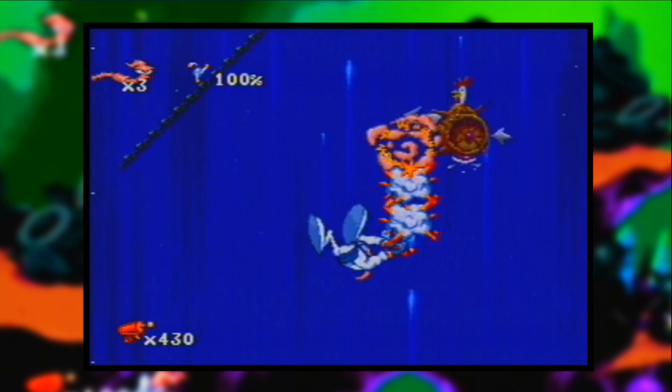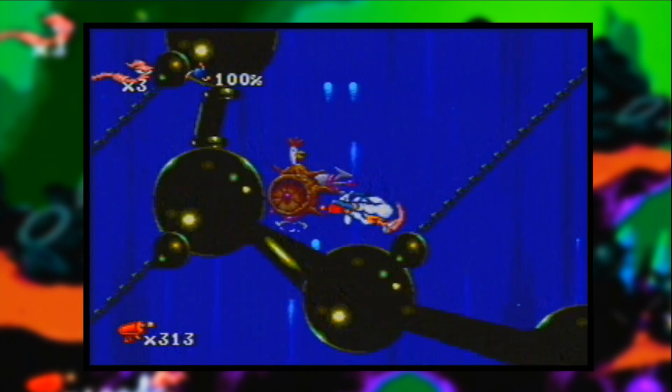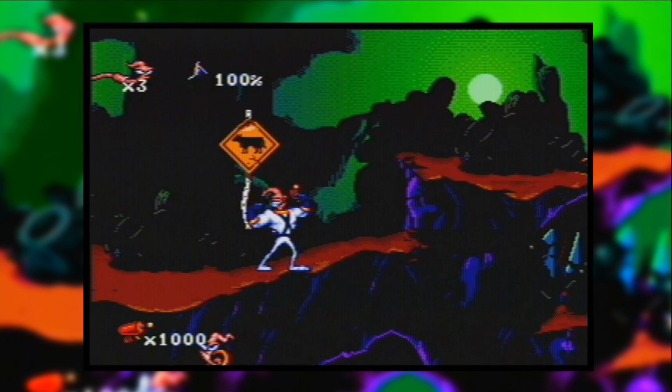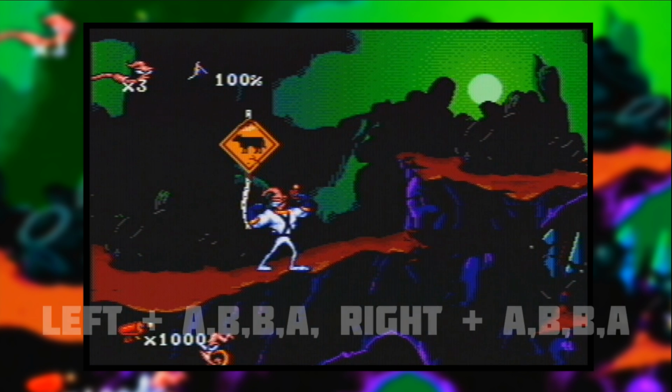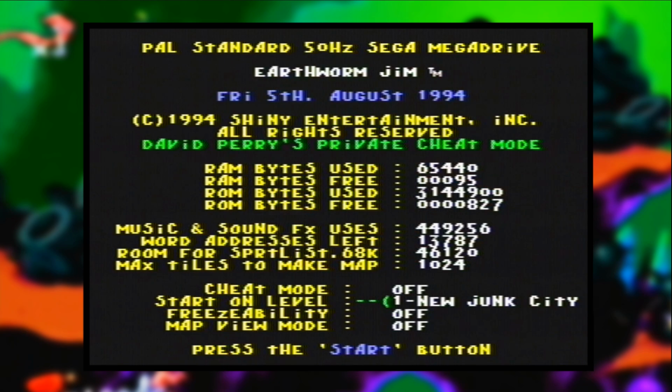While this version of the game also contained many cheat codes, there is only one that I see fitting for this episode, and that's the debug mode. To access this, you simply need to start up the quest, hit pause, then enter the following combination: left plus A, BB, A, right plus A, BB, and finally A again. From here you are whisked off to several screens, including the debug mode, also known as David Perry's private cheat mode, where you can read up on all the memory stats that were used throughout the game.